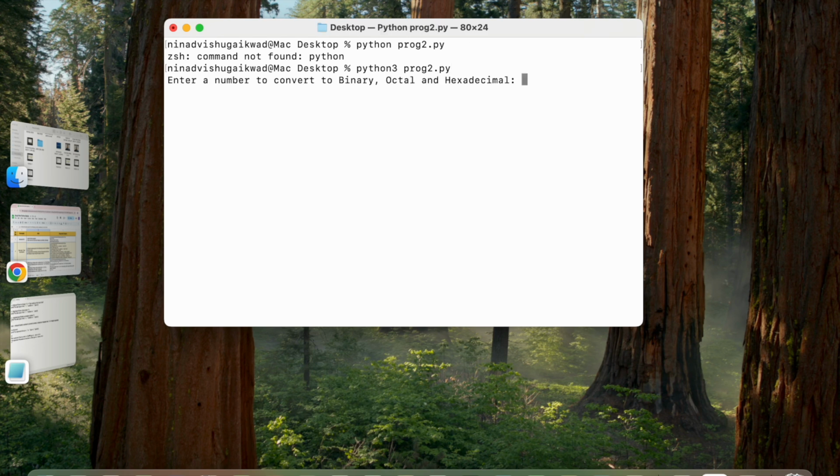Alright, so the number that we want to give, let's give 4 for example. Does it work? It works, right? So it's 4 and it is a string. Alright, so why is it not binary? The reason it is not binary is because if it writes 100, that is the actual output of binary. 0b is the code associated with it, and it is saving it as a string.